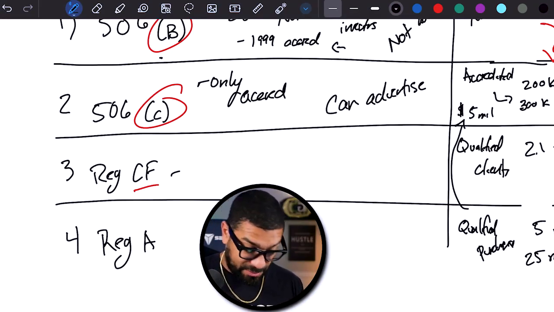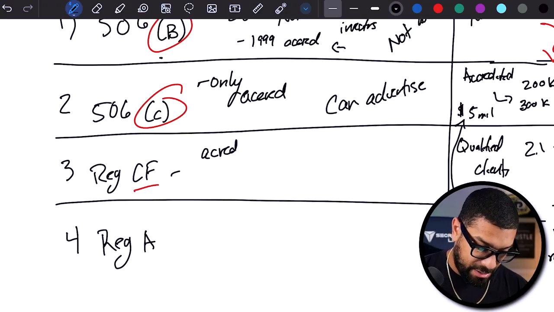Now, if you think, hey, I actually want to market it, I'm pretty good at marketing, which me and my partners are, then our second fund will be accredited investor only, and then it will allow us to advertise, which is going to be huge for us, because then we'll be able to get our name out there, more people will be able to get exposed to us and our mission and become a part of who we are.